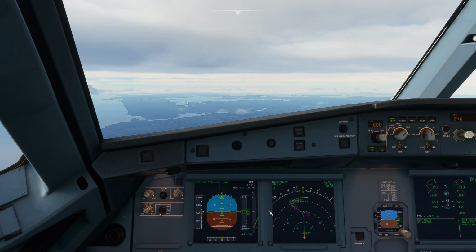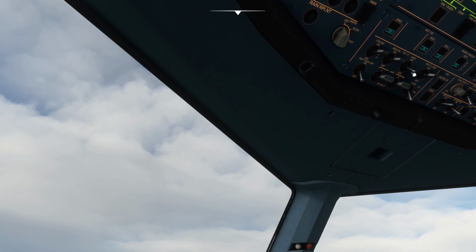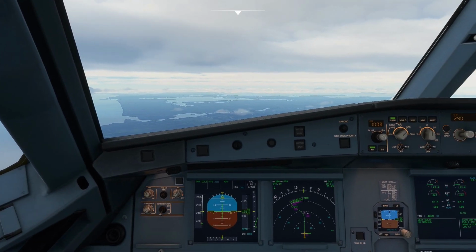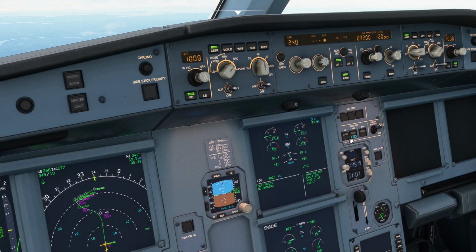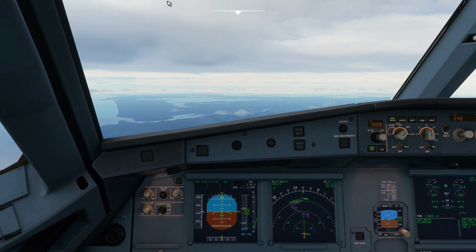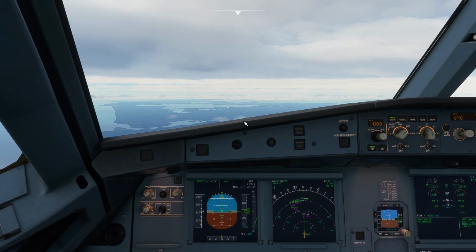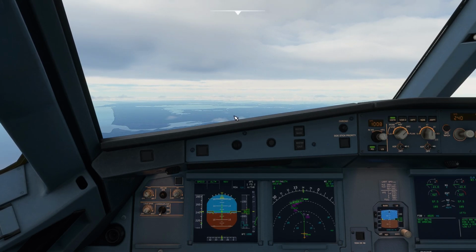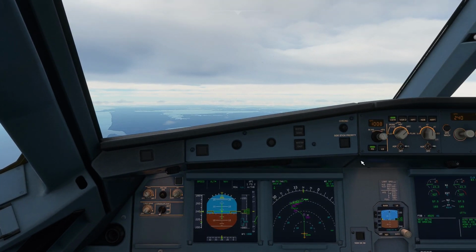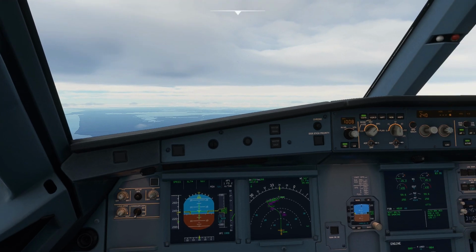Alright, as we descend through 10,000 feet, let's also go ahead and get our landing lights all turned on. And the wing lights can come on as well. We can ding the cabin once to tell them that we are at that point in the flight. I've also set medium auto brake here because the charts available for Auckland International don't really specify a particular runway length. But I doubt it's going to be very long, so I'm just going to put medium auto brake just in case. The brakes are going to be hot, but we don't really have a return flight after this, so we're going to be good for that.